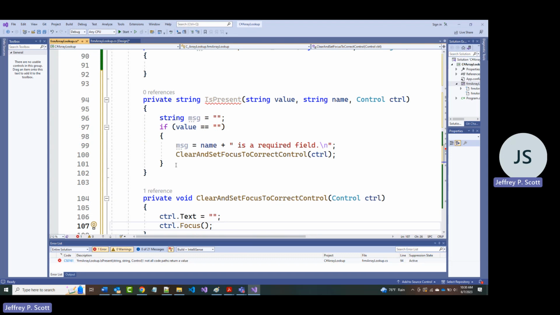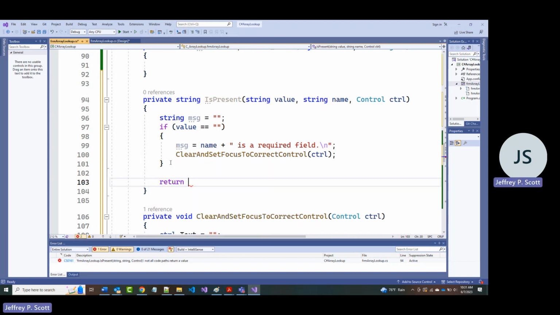Okay, so this is present. I've got this up here, but it's giving me an error. Why is it giving me an error? Because after the if statement, I want to return MSG. Now, one thing you have to be able to understand, this is returning a string.